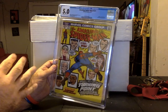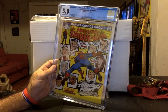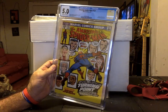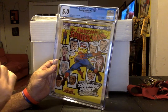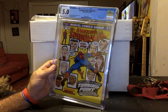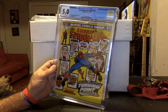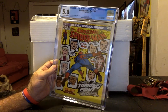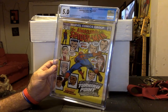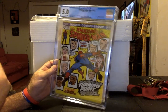Which I think is remarkable. He told the guys at Marvel, Stan Lee and all these guys, I think it would be great if, well, I wouldn't say great, but a real curveball if he killed off Peter Parker's true love. And it turned out to be a devastating hit to a lot of readers. But yeah, I heard that was compliments of John Romita, who's my favorite of all time.